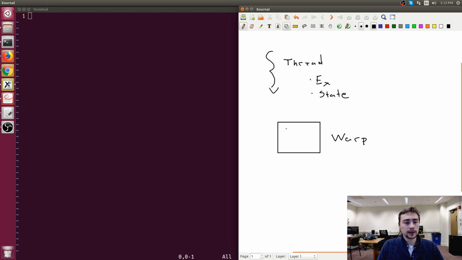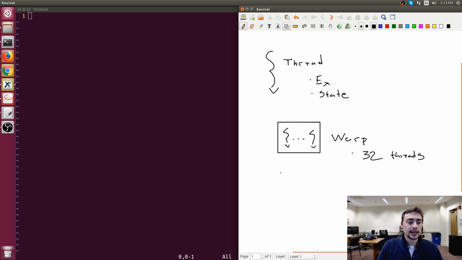Now, a warp is a collection of 32 threads. And so what happens when you're executing a warp is that every single thread within that warp is executing the same instructions. So they're on the same program counter, so all 32 things are doing the exact same instructions.